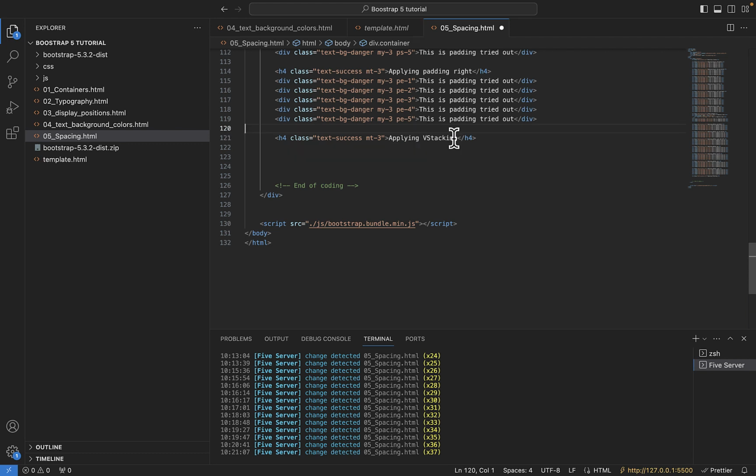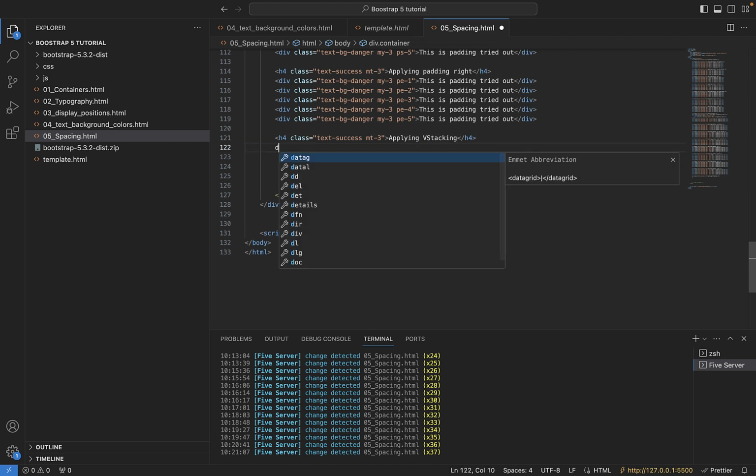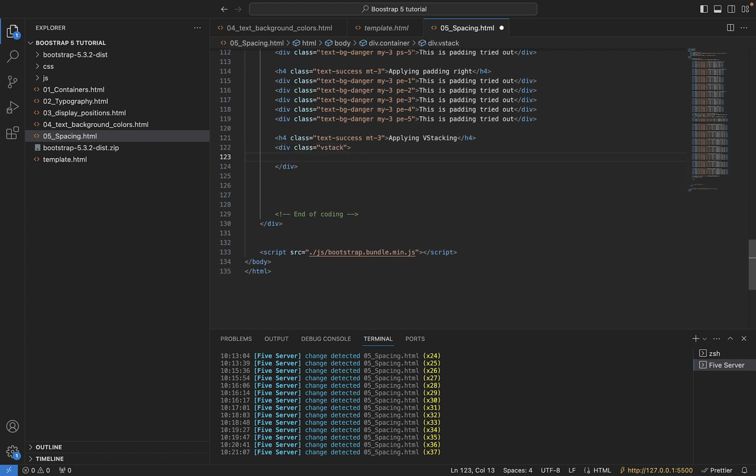V stacking, which is vertical stacking, and I'm going to have a div with a class of v-stack, which is vertical stacking. Then inside we are going to have probably 3 different divs, so div times 3, each with a class of p-3, which is a padding of 3 on all sides.